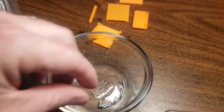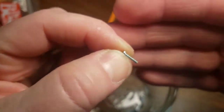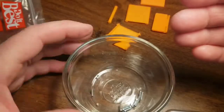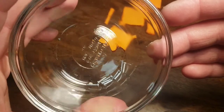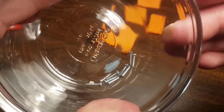And just a fun fact, when you put them on a grinding wheel to grind them, there's not a whole lot of mass there. So what happens is, oops, I almost dropped the camera, sorry about that. What happens is they turn almost orange hot right away and become molten. So don't hold them with your hands, hold them with pliers, and hold the pliers right at the end of where you want to cut, because it'll bend these little screws when they get that hot.